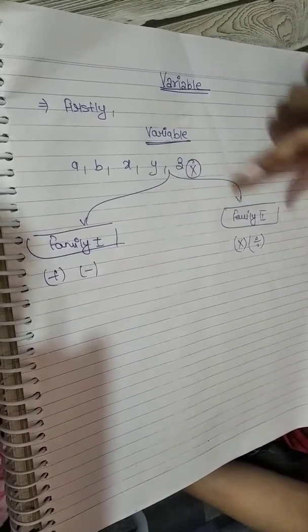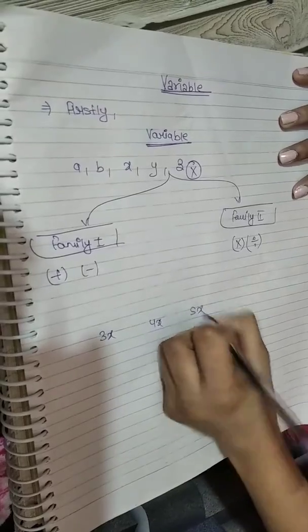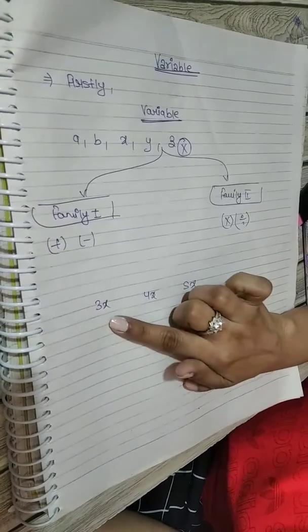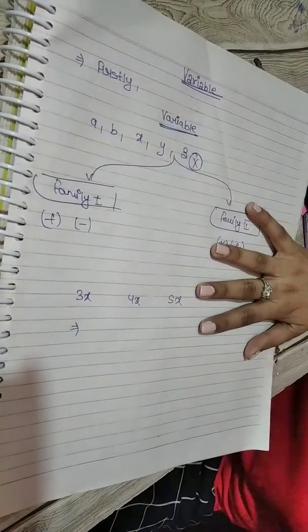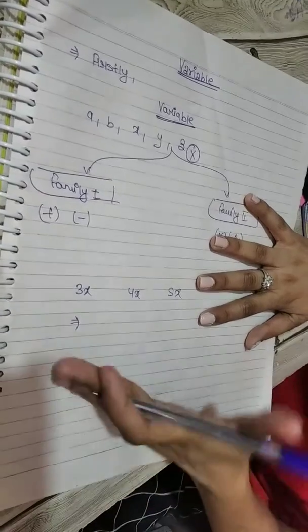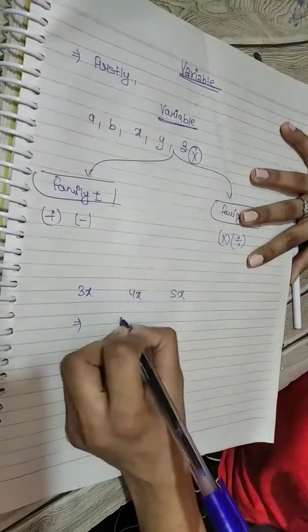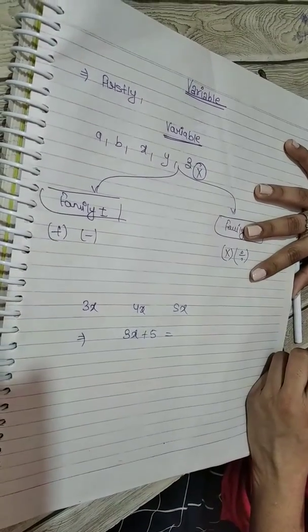Variable is like three, four, five, and this variable, it doesn't know the value of it. Okay, so it needs to find the value. So what does it do? It gets alone from everything - like connectors, constants, whatever, or coefficients. So I am giving you an equation right here: 3x + 5 = 11. Okay, I'll cite this example, then we'll be solving this.